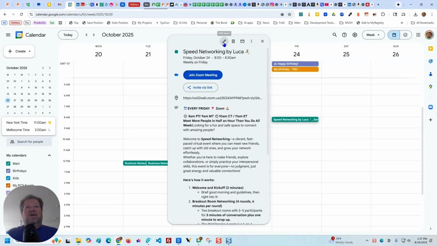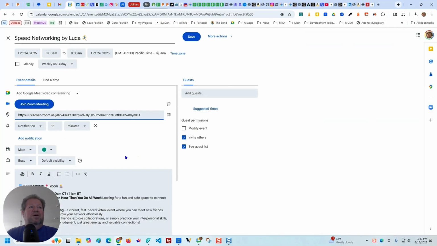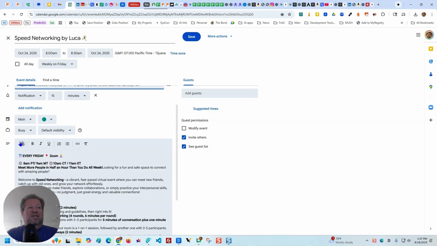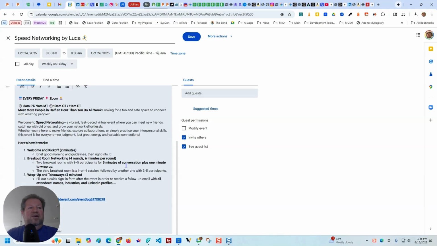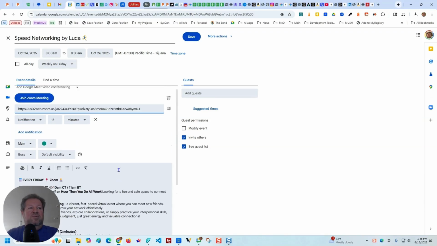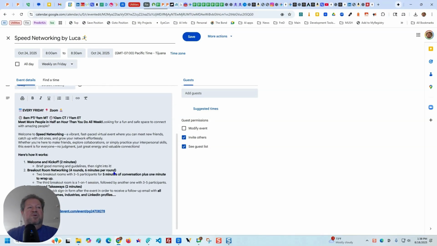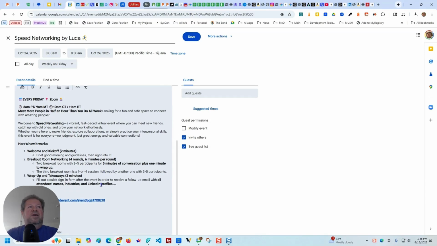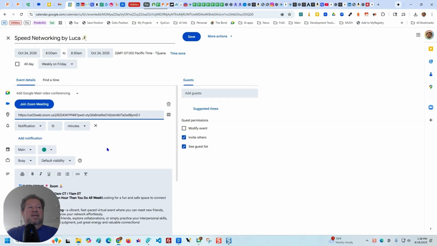And if we try to edit this event, for example, you can see in the description you can attach Google documents, you can format the text to some degree, you can make links, erase formatting, you can do just about everything except images. You can't drop an image or multiple images into a Google Calendar event. And I thought there's got to be a way to do this relatively easily if you needed to.